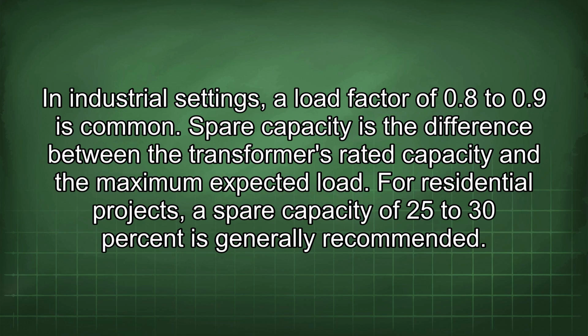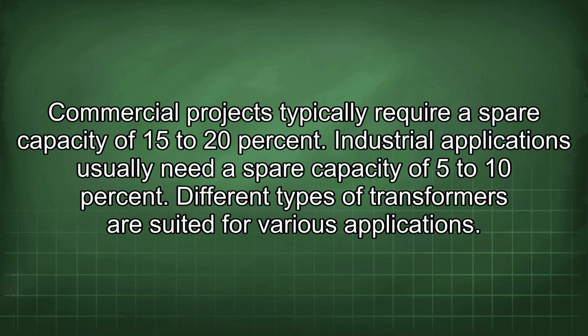Spare capacity is the difference between the transformer's rated capacity and the maximum expected load. For residential projects, a spare capacity of 25 to 30% is generally recommended. Commercial projects typically require a spare capacity of 15 to 20%. Industrial applications usually need a spare capacity of 5 to 10%.